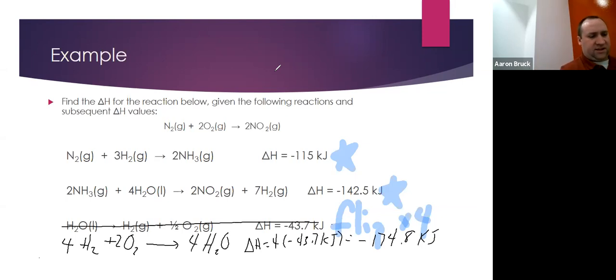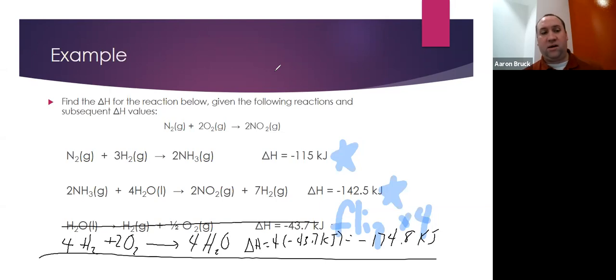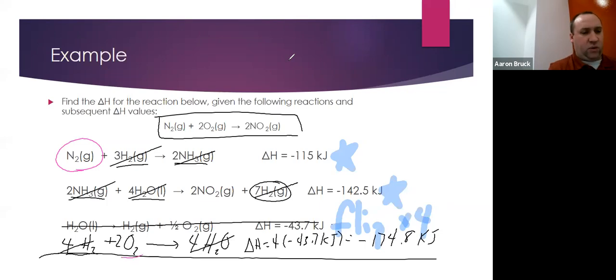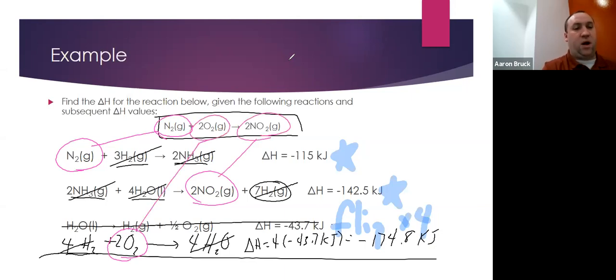So now let's add everything together and make sure that everything crosses out other than what we are looking for right there. So my nitrogen should be the same. I need 3. So I've got 3 hydrogens plus 4 more, that's 7, and there are 7 hydrogens here. So those 7 hydrogens in total cancel out. I've got 2 ammonias that I don't need, and they are matched by 2 ammonias on the other side in the second equation, so those go away. I've got 4 waters that I don't need. They're matched by the 4 waters in the third equation, so they go away as well. And so if I look at what's left over, I see I have nitrogen left over, I have 2 oxygens left over, and I have 2 nitrogen dioxides left over. Everything that is left over is in the proper location and has the proper coefficient.